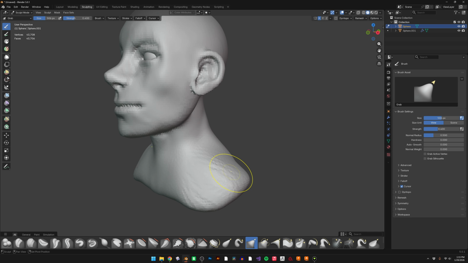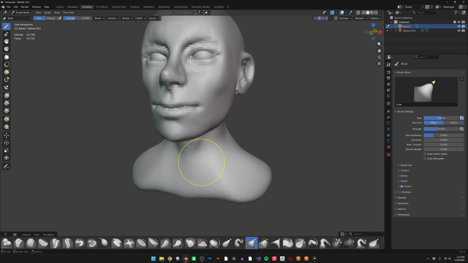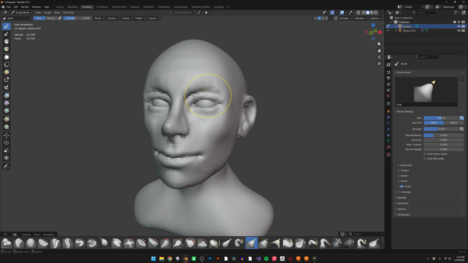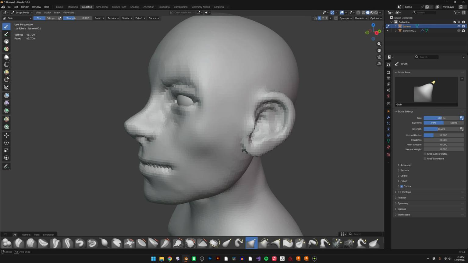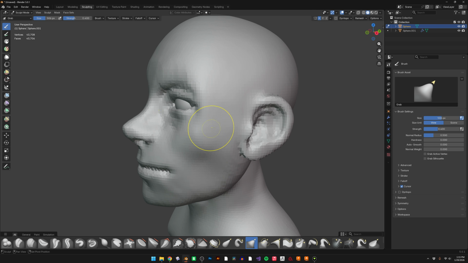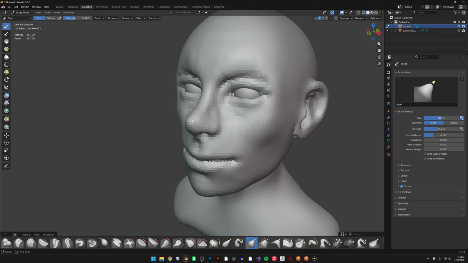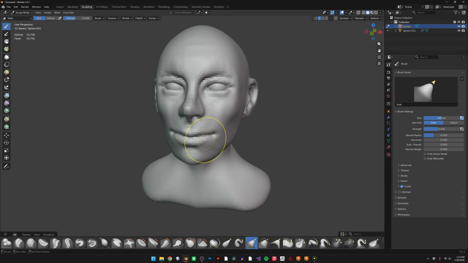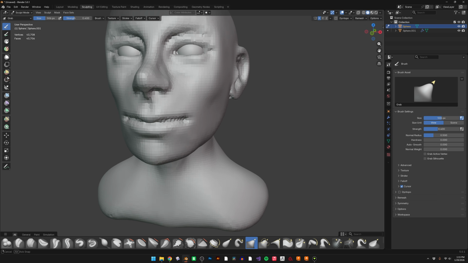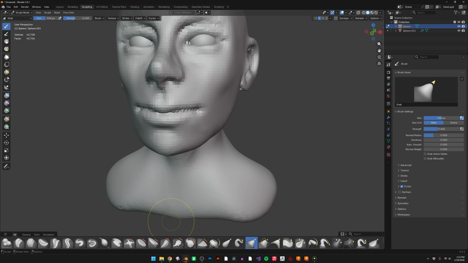So I just did that. And now I have a lot more resolution to play with over here, as well as continue to rework the face. In general, I'm still not very precious about this. This is all very rough, so I have no problem remeshing and getting some details back. So let's go back to the time lapse.